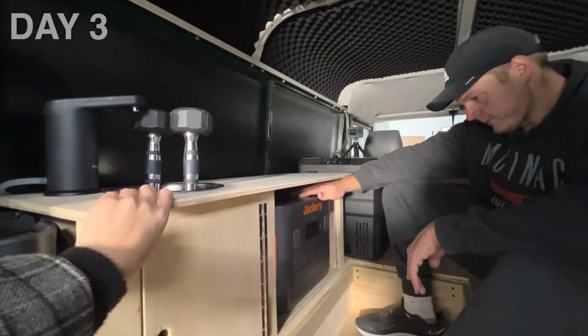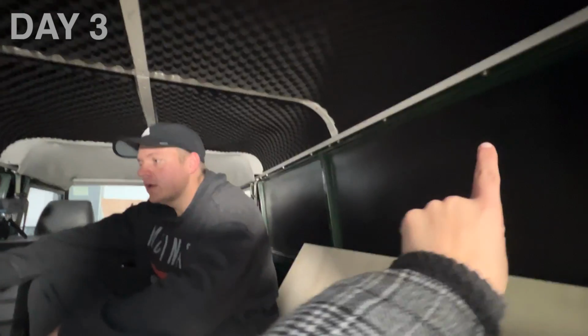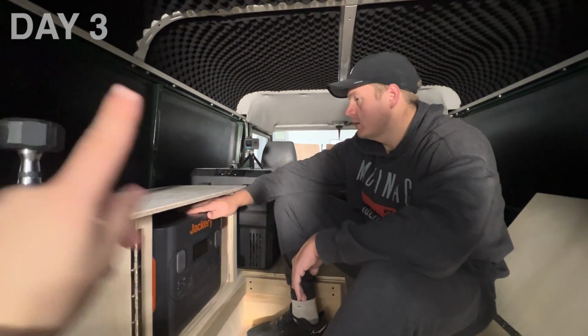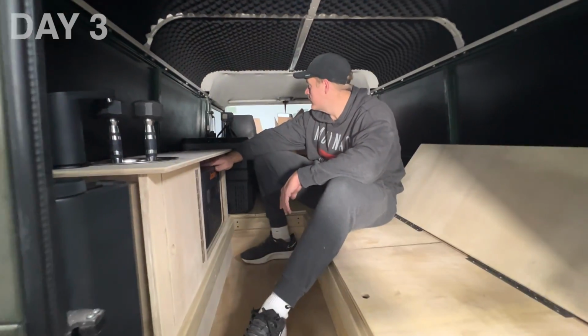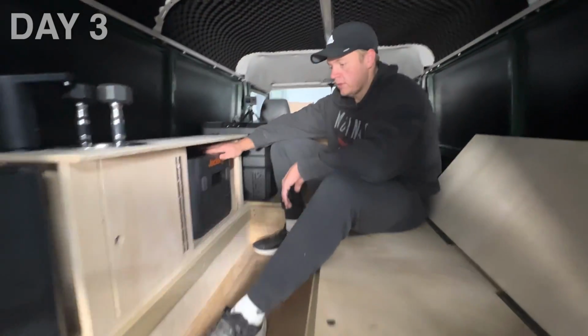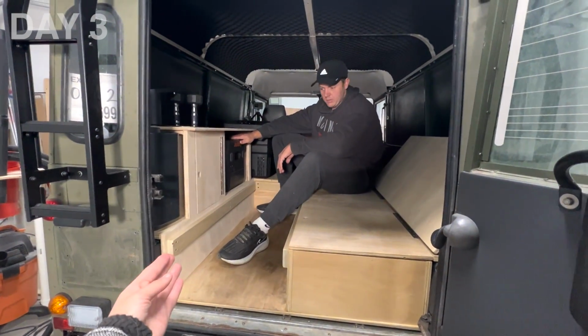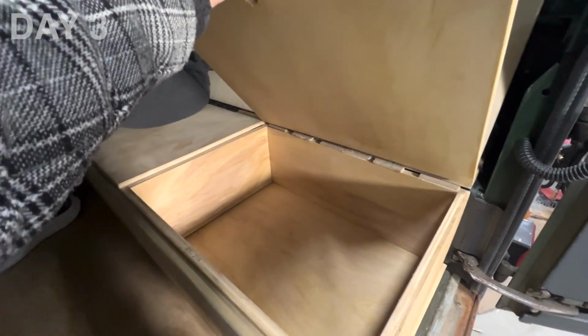I still gotta stain this, polyurethane this, and then I need to do the walls, and I need to do the roof, and hook up solar power through the roof to the Jackery. That's gonna be interesting too. But David, you did insane work. You're so talented, even though you left blood on the corner. And look at all the storage. Yeah, there's so much effing storage in here. It's stupid.